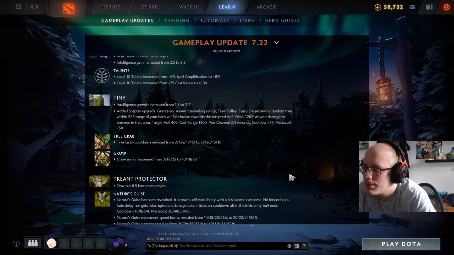Added scepter upgrade. Grants you a new channeling ability, Tree Volley. Every 0.4 seconds, a random tree within 525 range of your hero will be thrown towards a targeted AoE. Deals 120% of your damage to enemies in that area. Target AoE 400. Cast range 1300. Max channel for 2.4 seconds. Cooldown 12. Mana cost 150.